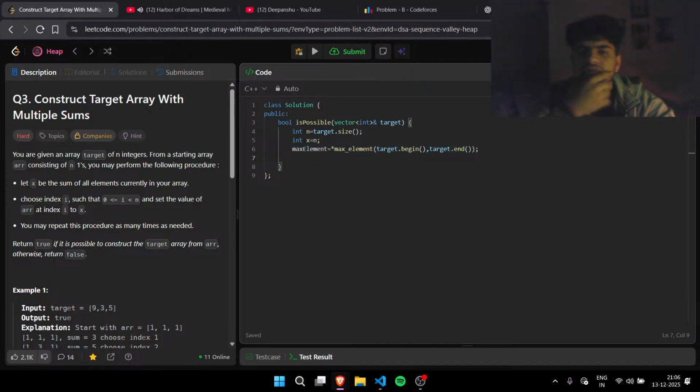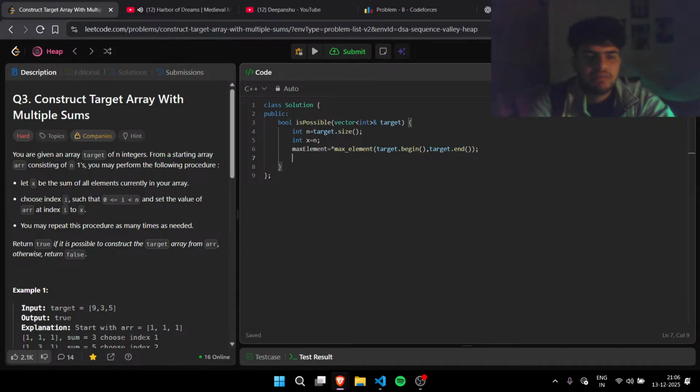So how would we find the index? Do we need the index, or do we not need the index? And do we need to do the sum? We can traverse through it, but instead of that, we can use the heap.